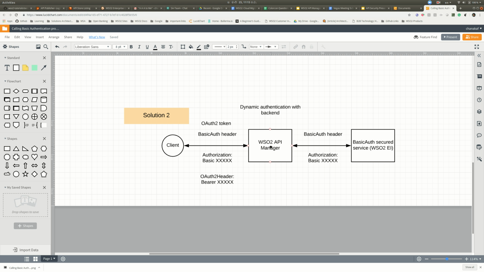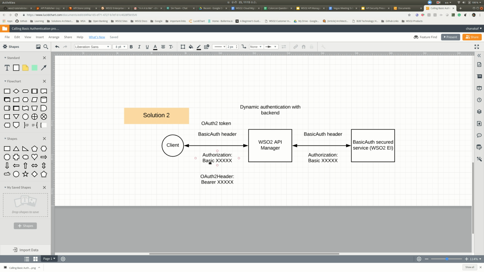Due to that, WSO2 API Manager provides the capability to modify the header name which carries the WSO2 token. You can configure a custom name for the header which is carrying the authorization token. In this case, you can see here, WSO2 header is the header name which carries the bearer token.